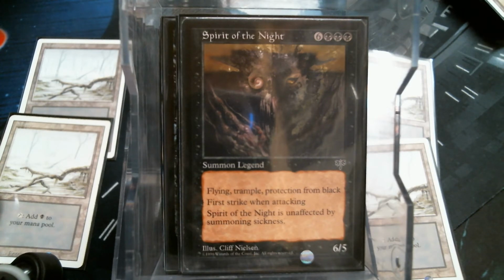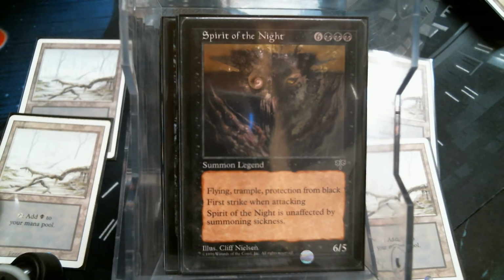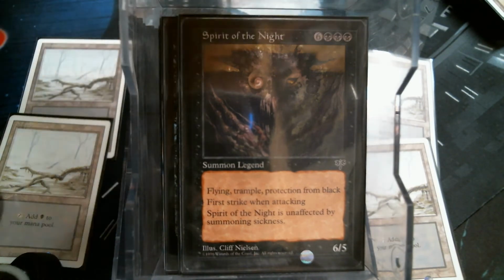What would that cost now? 7 probably? Yeah, probably 7. Because pro black on a black card is almost free. First strike when attacking is about a half a mana. Haste in black just doesn't happen a lot anyway. Anyway, Spirit of the Night, it's got 3 black in its cost, and it's one of those cards that you just don't see that often, so it's been a long time since I played with Spirit of the Night.